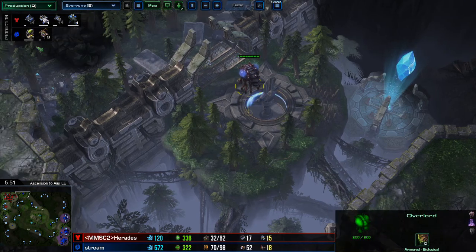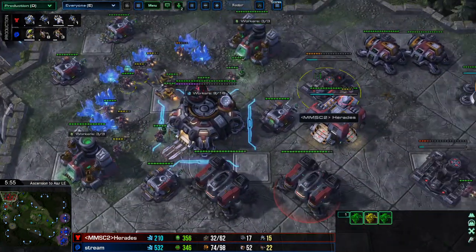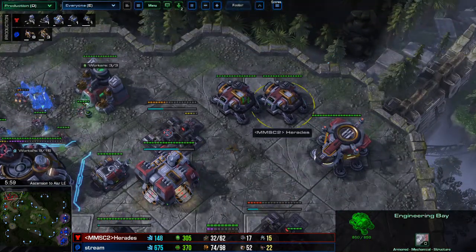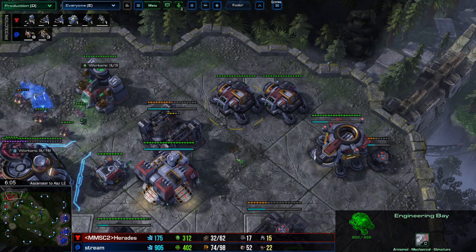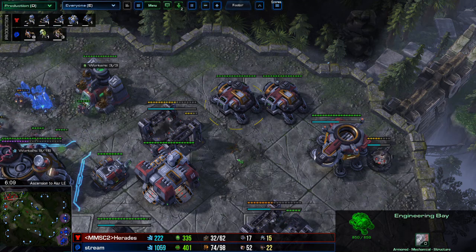He's got a Baneling Nest. You can then fly over here, drop this in the mineral line, and cause lots and lots of damage. But still no research coming out of these 2 engineering bays. Guys, if you get a building, you should use that. You should use it for what it's for, ASAP, because otherwise it's just wasted resources.